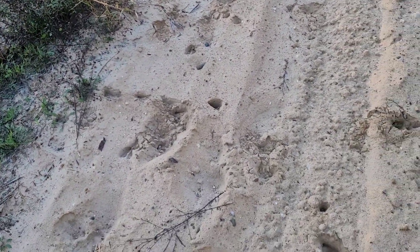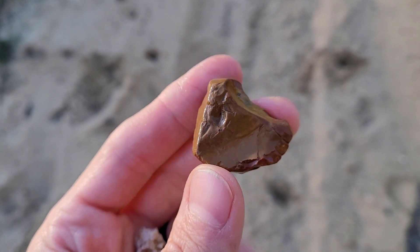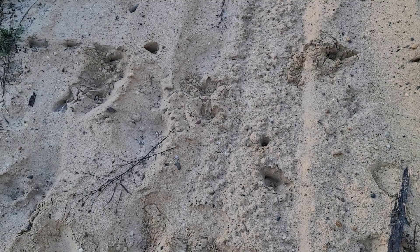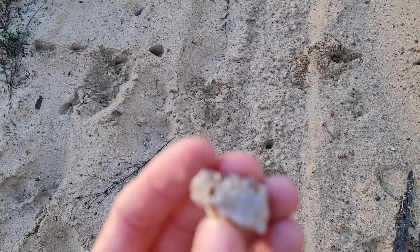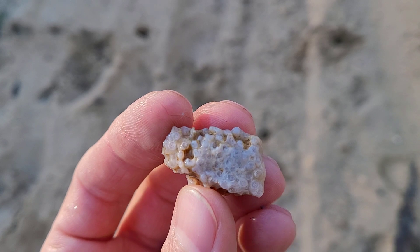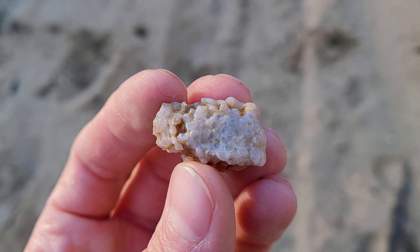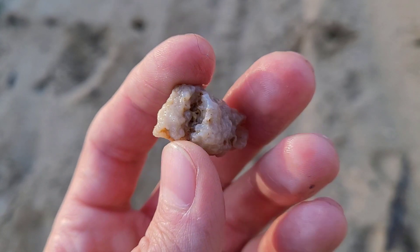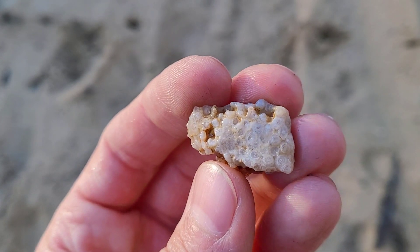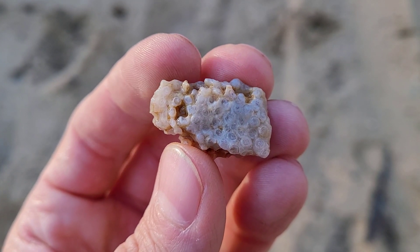Next couple finds here — I think they're pretty nice. Cool piece of jasper here — nice reds and yellow in there. Along with a really pretty fossil here. I like that one a lot. Honeycomb coral, all filled in with quartz. That's super cool. I like all the little circles in there.